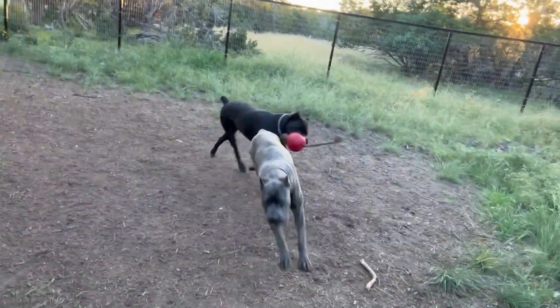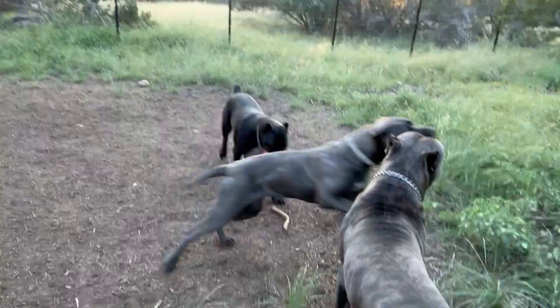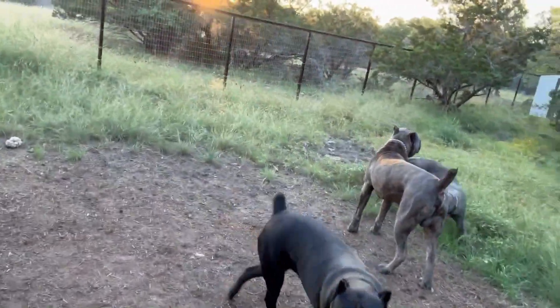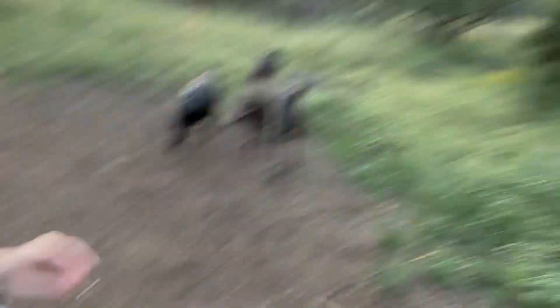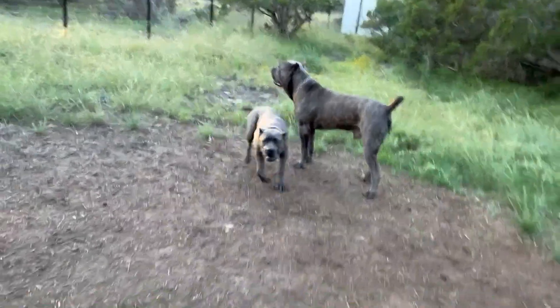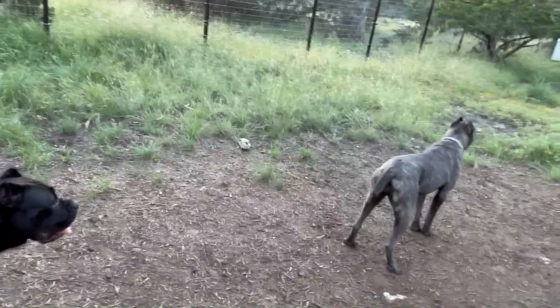She is super athletic. So I'm going to post the genetic results here. There are two parts to the genetic result. The first part is the breed — it'll give you the mix of what breeds are in the dog. Even some so-called purebreds — I've seen so-called purebred Cane Corsos from reputable breeders where the owner does a genetic test and it comes up with mostly Cane Corso but a little bit of something else.